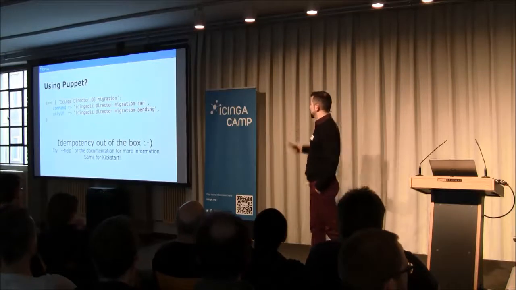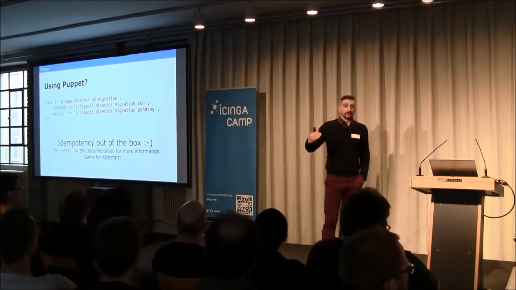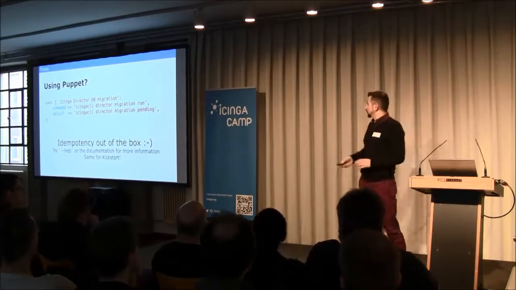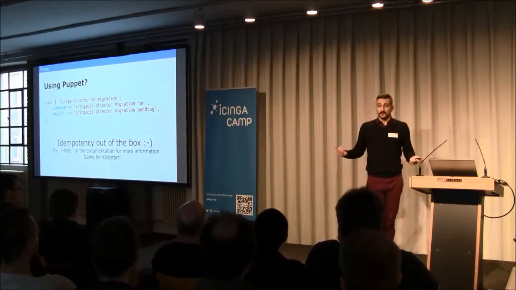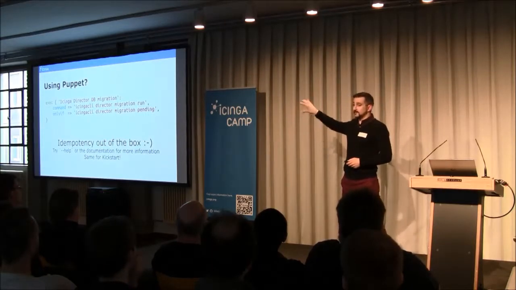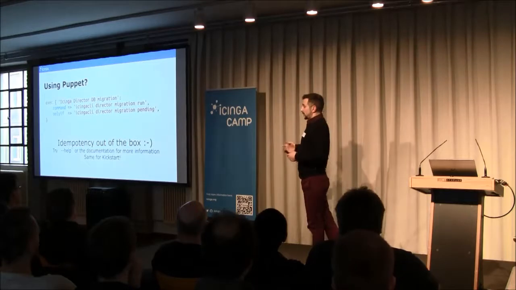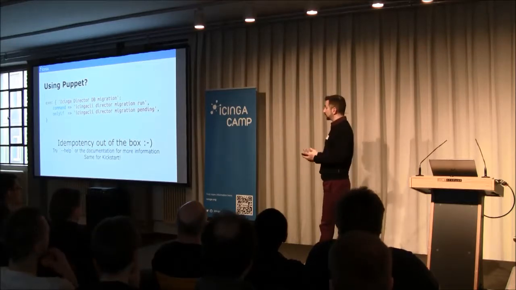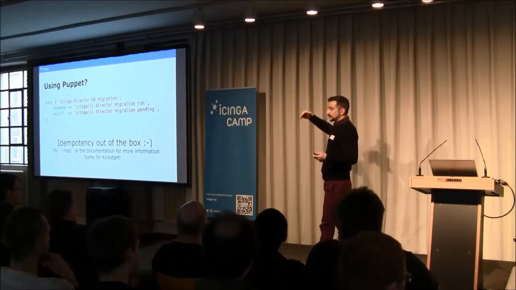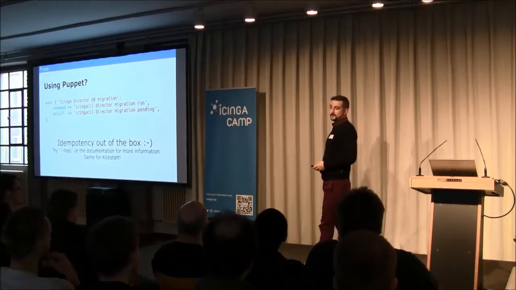That's it. You say run the migrations only if there are migrations pending. So that's a very simple command line tool giving you the information, execute 0 or 1, if there are migrations or not. And if the execute is true, so 0, then it would run the migrations, and that's it. So this means for those who are not using Puppet, this exec is not running if there's nothing to do. You have no report, you have no action if there is no reason to do a migration. So when you roll out a new version of the Director, just do a git pull, and there's a new migration file, you will see a report in your Puppet Enterprise frontend or in Foreman, and you see, oh, there was activity on the Icinga server. It is a migration. That's fine.